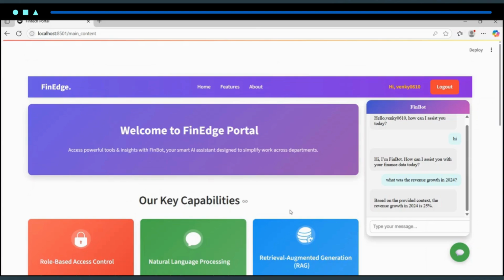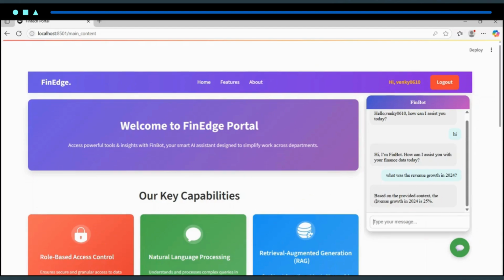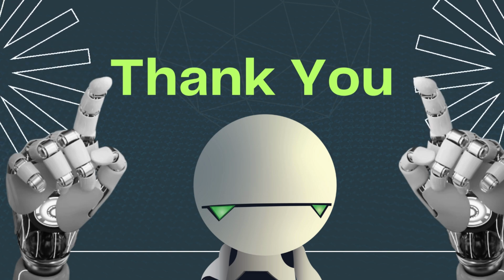Either go with some other vector database like Pinecone, ChromaDB, and see which retriever gives you better results. Then you can play with the prompts too. Currently I'm getting the result like this. At a later stage, you can convert this result as per our requirement, and many more. So this is all about this project.